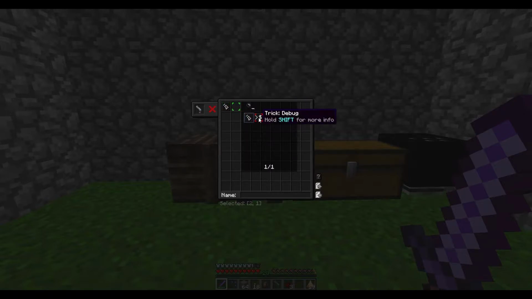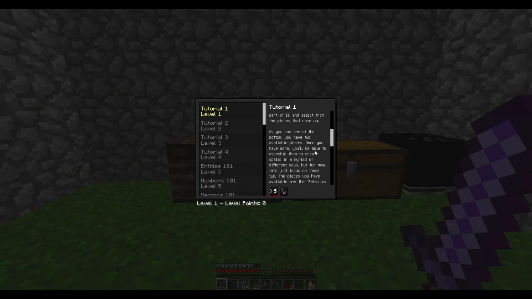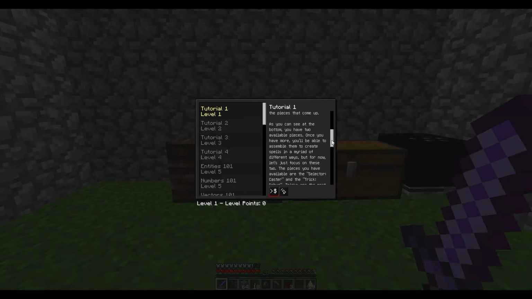And then... Interesting. Debug. I feel like I may have done this wrong. How do we get rid of these? Interesting. I probably should have read this a bit better. Let's focus on these two.